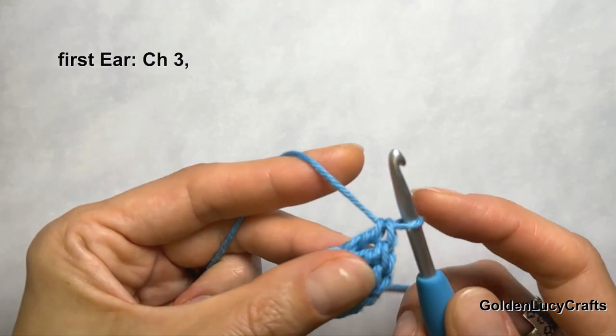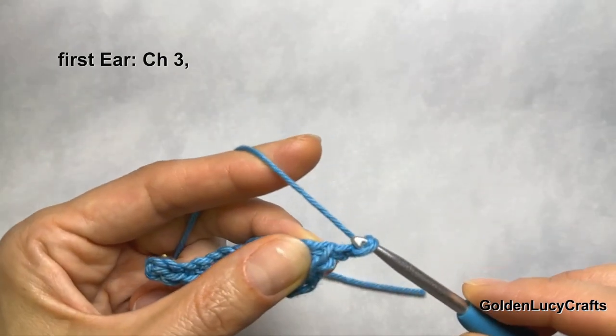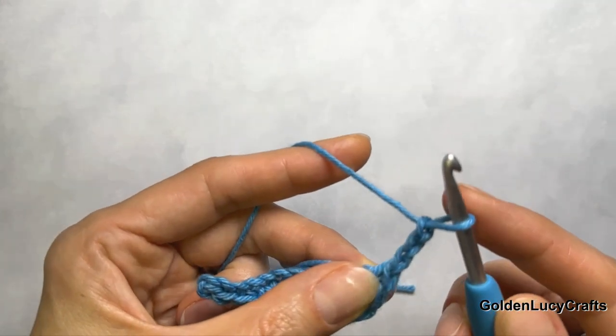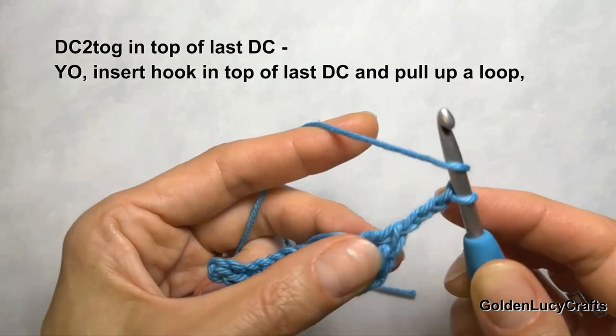First ear, chain 3, double crochet 2 stitches together in top of last double crochet. How to make double crochet 2 stitches together?